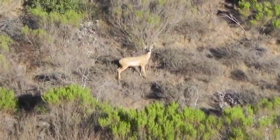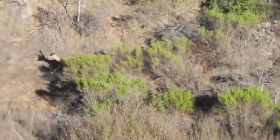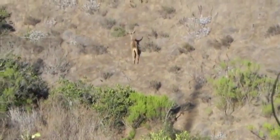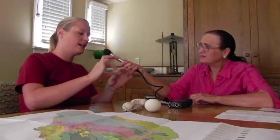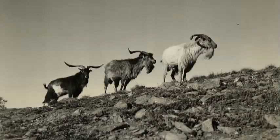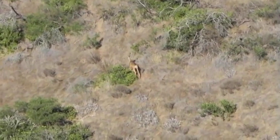One of our largest introduced species issues is mule deer. Mule deer were introduced to Catalina Island in the 1930s for hunting purposes. Now they're still on the island, and the unfortunate thing is that they find many of our endemic and rare species a delicacy. So because these plants evolved on an island without the pressure of a large herbivore, you can see here, I have, this is a Catalina Island ground squirrel skull. This is our largest native herbivore on the island, if you can believe that. When you introduce species like deer and bison, and at one point in time we had goats and sheep and pigs, it is a huge impact on the vegetation. So deer now are really what's impairing our vegetation.